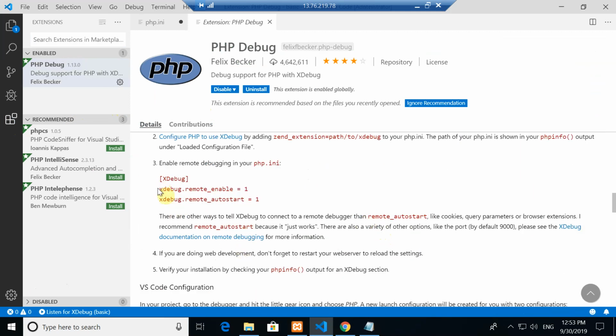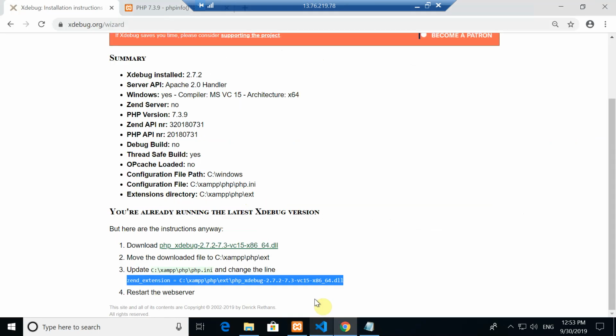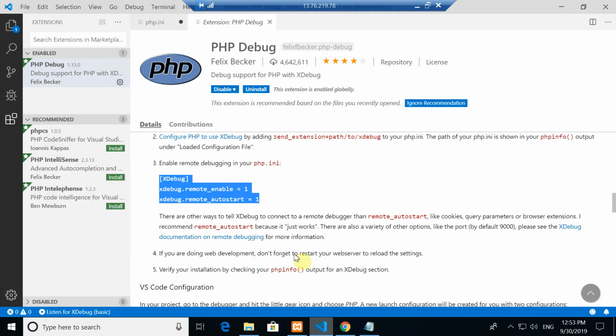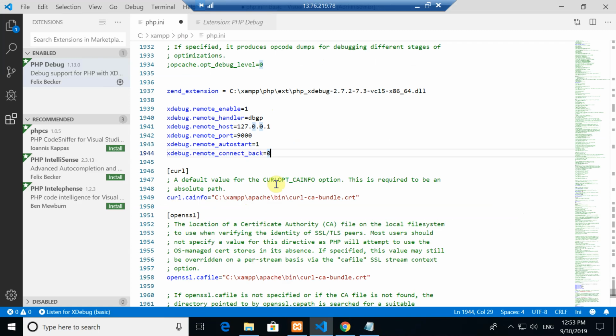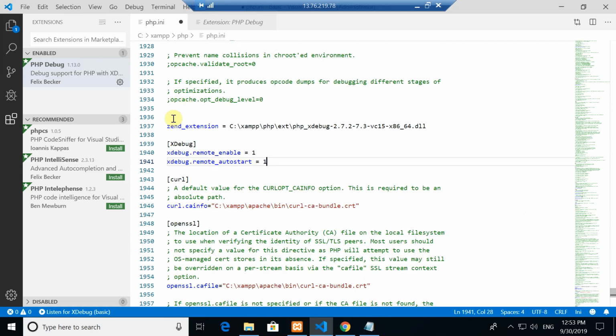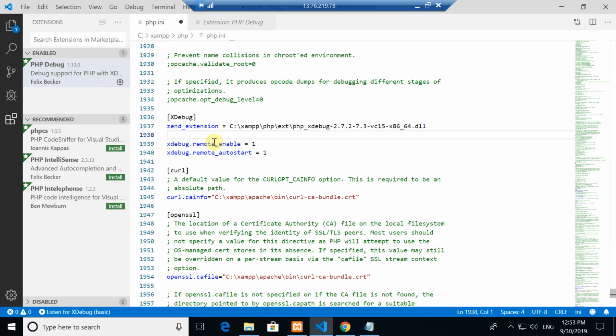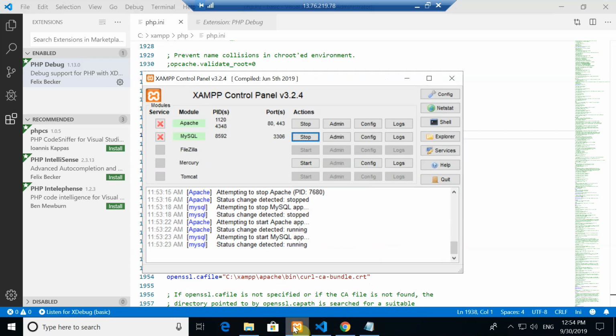Actually you only need these two lines, Xdebug, and so I think I'll just replace it with these two lines, right, Xdebug, and I think I can just place this here and then just keep one line gap between the two, and I've saved this file now. And after saving this I need to restart the web server.